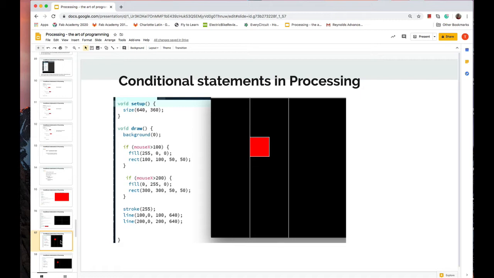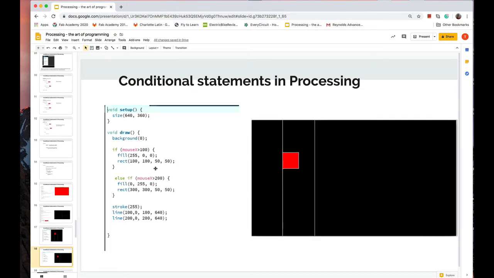And then we talked about an if statement: if mouse is 100, if mouse is 200, stroke 200. If we ran the program, remember, we got a red and green. The minute you moved over, the red stayed up and the green stayed there. Then we did an else if: mouse greater than 100, else if greater than 200. What that did is it would loop back through. When you started here, it would be red. Moved over here, it would be green. The red would go away. Why? Because it would test for red, then go back and redo the background back to 0, and then come back and retest. It's constantly looping through. When you got to 200, it would paint it green. The order matters.